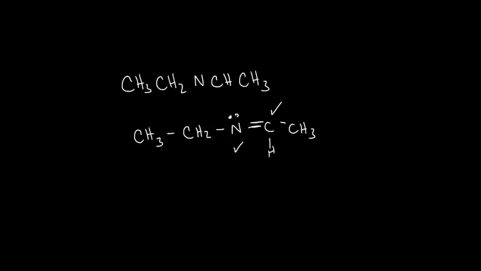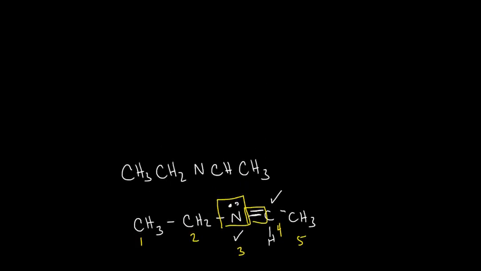Now when we draw our line structure, not only do we need to very clearly show our heteroatom, but we also need to show this double bond. So I have carbon 1, 2, the third atom is a nitrogen, carbon 4, and carbon 5. So I have 1, 2, the third atom's a nitrogen, I have a double bond to the 4th carbon, now to the 5th carbon, and I need to show my lone pair. So this is a good line structure for this compound.